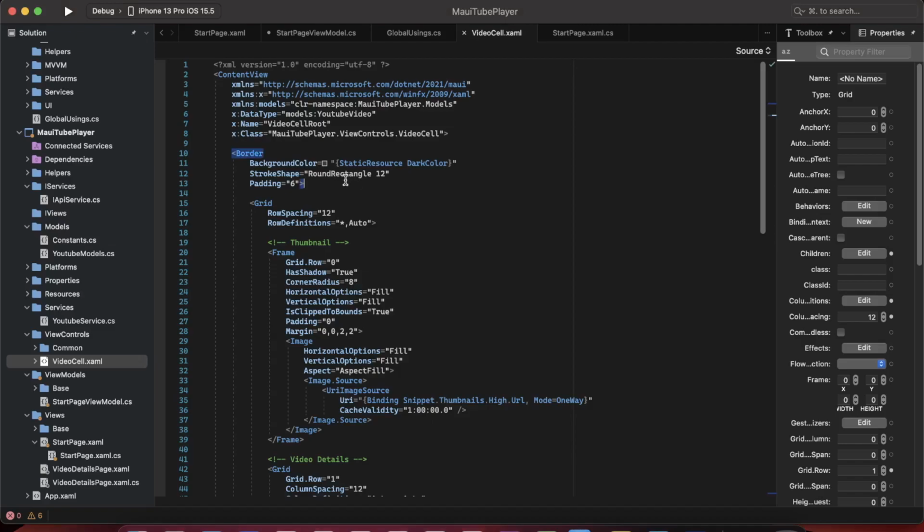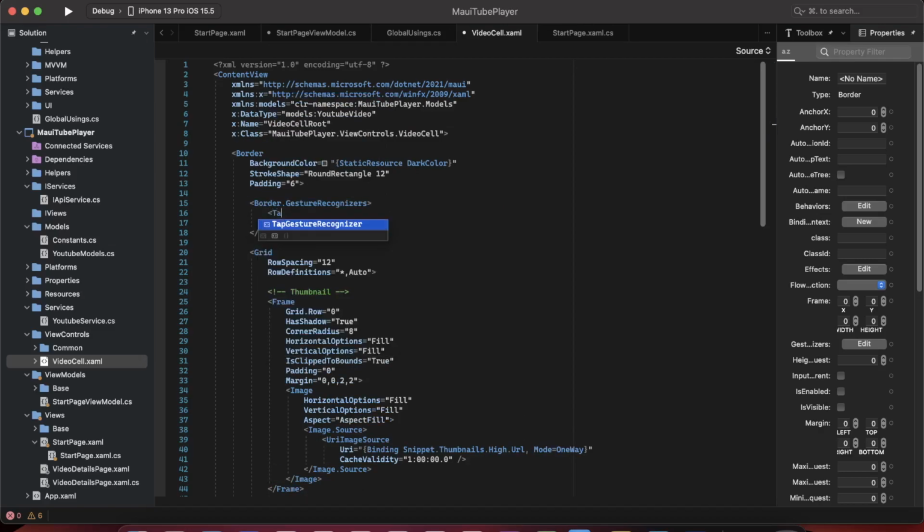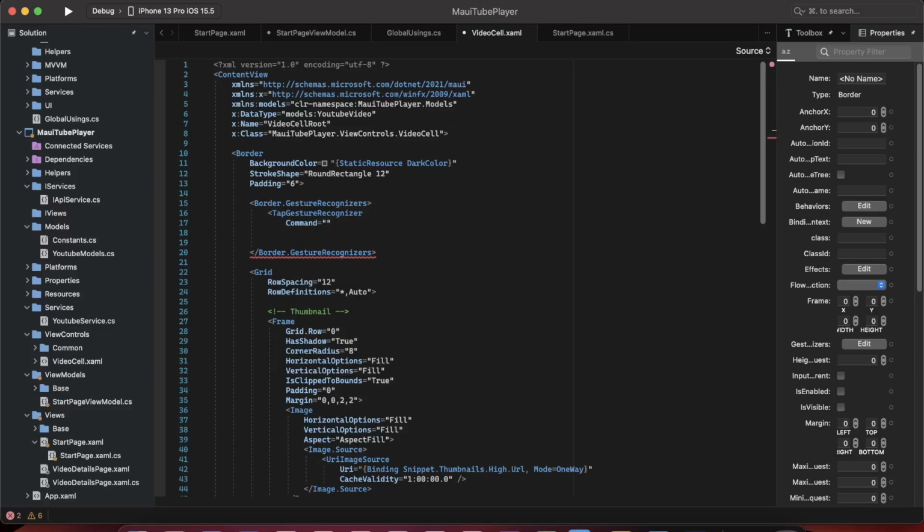So let me actually go over here. I should say border dot gesture recognizers, and I should be having a tap gesture recognizer. Whenever anyone taps anywhere, I should be executing a command, and I should be passing in the command parameter, which is this video itself. So I can say binding id dot video ID.